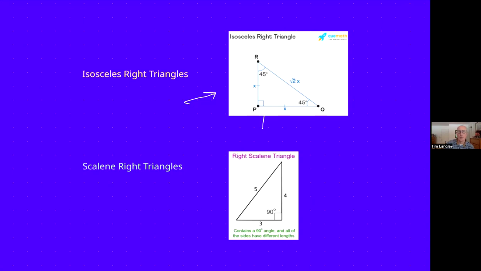And so I just wanted to reinforce that because in your homework and possibly on your unit test, it might just give you a triangle like I'm pointing at here, and not even say 90 degrees, but you have to look at that and go, oh, that's a right triangle. I know in my head that's 90 degrees. And so that'll help you solve for that. Okay.